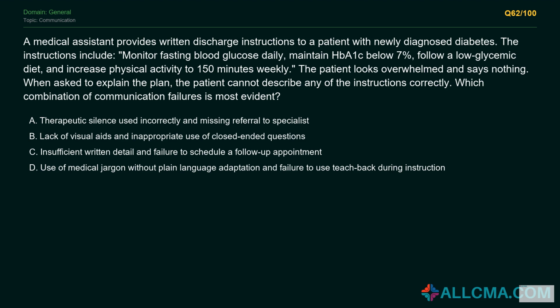Option A. Therapeutic silence used incorrectly and missing referral to specialist. Option B. Lack of visual aids and inappropriate use of closed-ended questions. Option C. Insufficient written detail and failure to schedule a follow-up appointment. Option D. Use of medical jargon without plain language adaptation and failure to use teach-back during instruction.